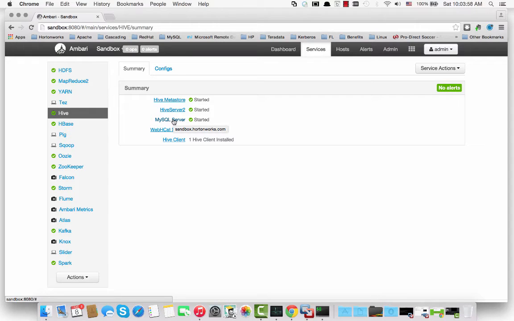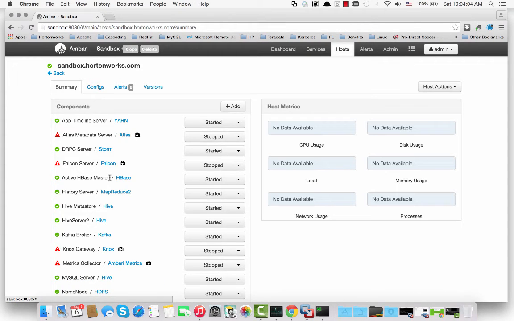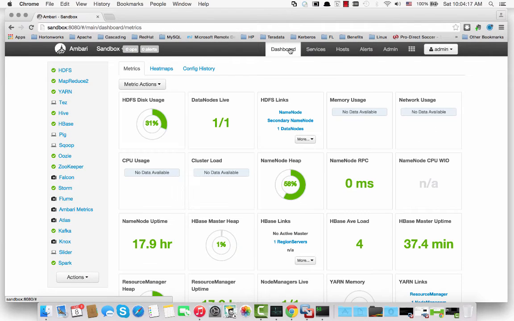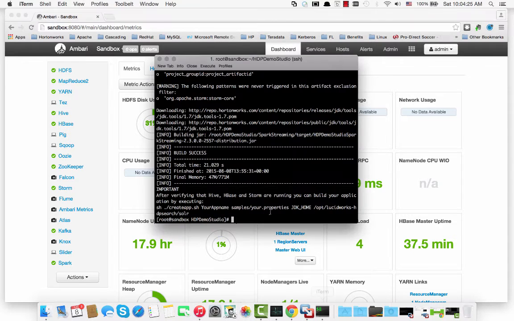If it's not, which here in this case we are up and running, but if it's not, just click here, scroll down to any of the services and restart them. And as an example, for this one, you could just come down and do a restart here. But again, I want you to check those services to make sure everything's green before you continue, or you could have problems with the build.